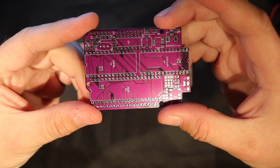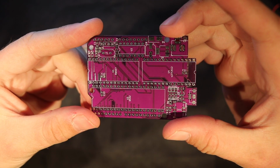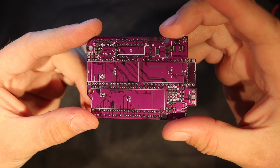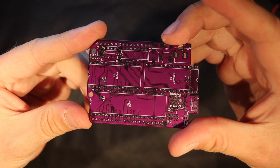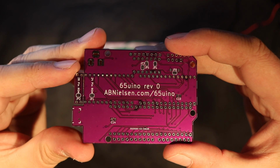If you're following along at home on a breadboard, don't worry, you can still do that since we'll still be using the same integrated circuits. And of course, the project is also 100% open source, so you can easily send the Gerber files off to a board house and make your own.